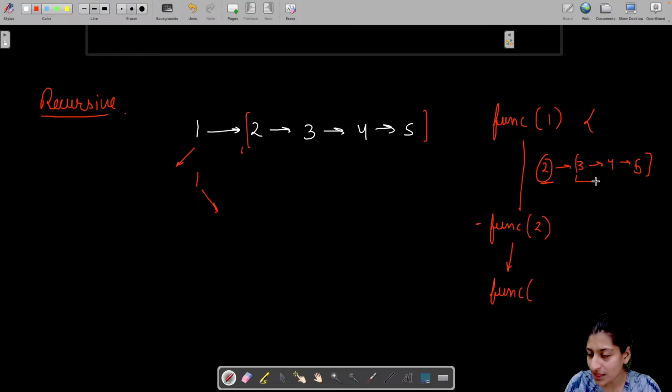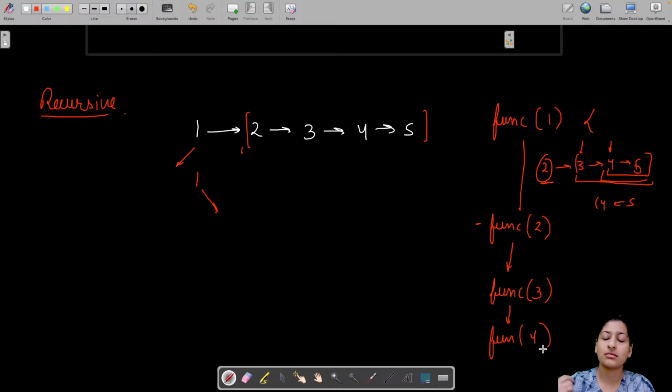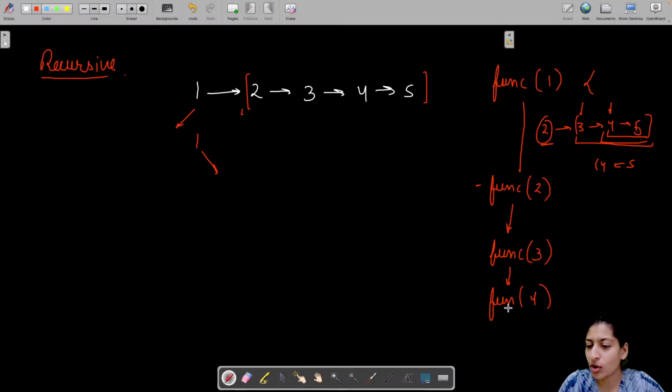Now this part is remaining, so it will say, okay, I will ask the remaining linked list to do that work. I am the new head now, so func3 will make a recursion call where 4 and 5 are expected to be returned after reversing links. So I am expecting that it will be like this. This is what func3 will expect, but func3 has a remaining linked list whose head will be 4. So 4 will say, why not ask the other remaining linked list to do that task for me. So each one of them is dividing itself into smaller subparts.